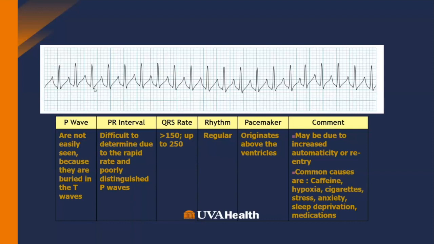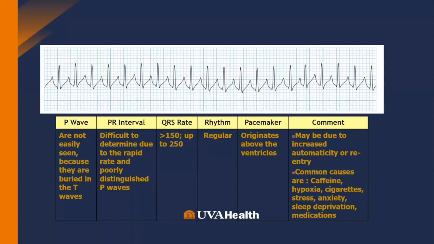The P wave could be occurring and it could be buried, or it could just be absent. If this is truly originating in the AV node and there is no sinus input, then it could be absent. The PR interval obviously is very difficult to determine. The rate is greater than 150, and the really important factor here is that as you get a history and physical exam from the patient, there's no cause for this rate to be tachycardia. They were sitting at home watching TV and now they felt these heart palpitations, and this is what you get. There's nothing to tell you they're not sick, they don't have a fever, they didn't run up a flight of stairs.